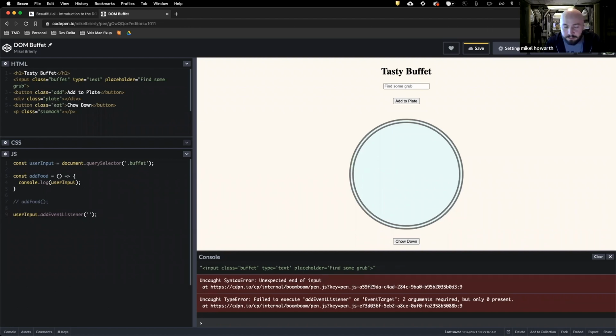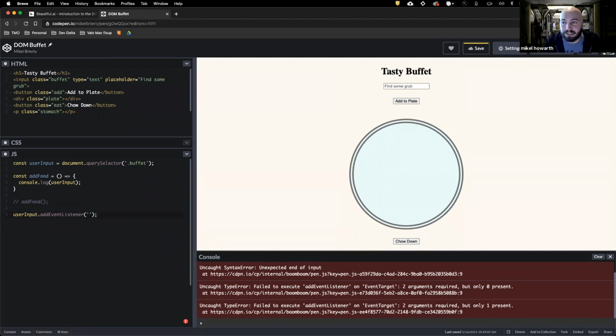The first one is, what are we listening for? What are we paying attention to inside of this text field? There's a few things we could do. There's change, which is whenever the value in here changes. There's keydown, whenever a keyboard button is pushed down. And then there's keyup, whenever a keyboard button goes up after it's been pressed. So we're going to do keyup, because anytime the keyboard button pops up, we want to take an action with our JavaScript. And we're going to put a comma there.